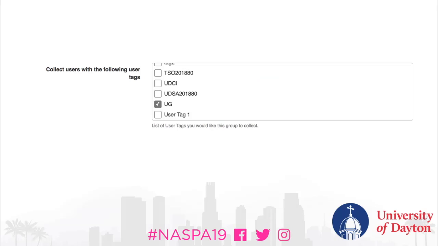We used to use an API to assign users to different groups, and it was complicated. Being able to come into this software and just say, hey, we want all the undergraduate students in this group, click this button. And every time an undergraduate student is added to the system, within 24 hours, they're in the group we want them in.